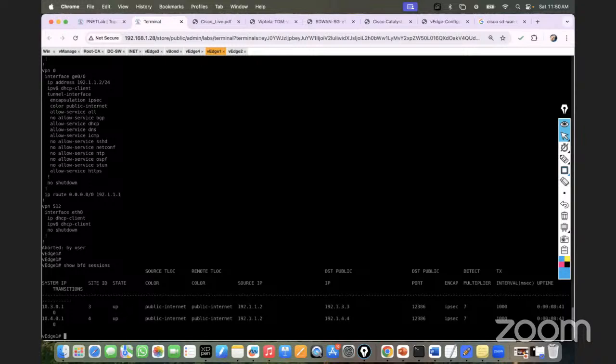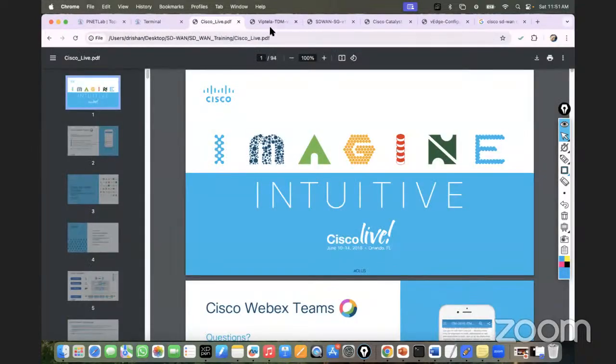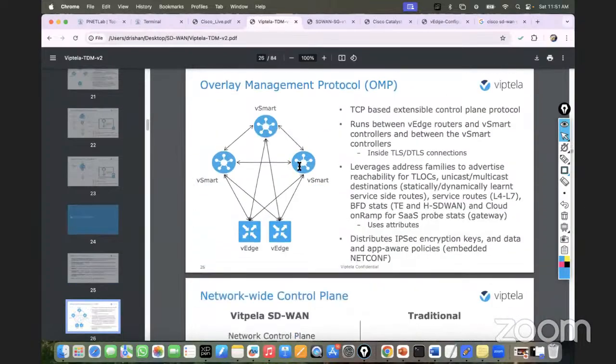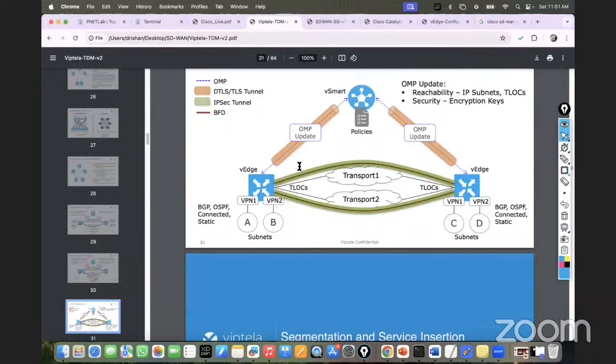So one thing you have to be very clear about: even if the tunnel is created, IPsec is only going to be up and working if BFD is up and working. Because if BFD is down, that means your IPsec is also technically down. You're not going to do any kind of communication. So once IPsec is created between branch to branch, BFD is automatically created under the IPsec tunnel.